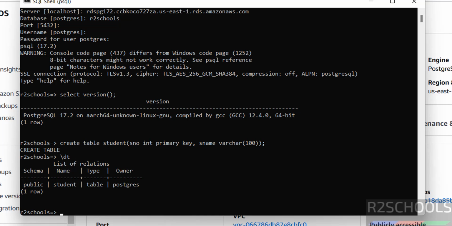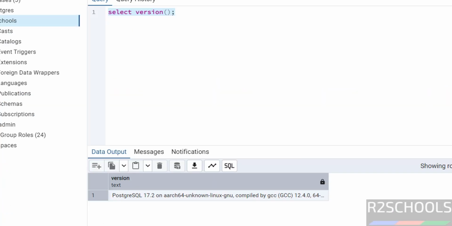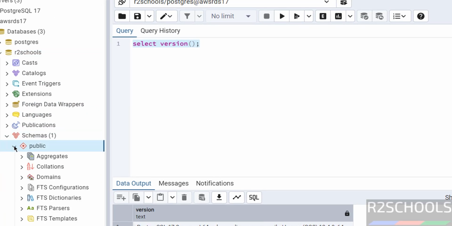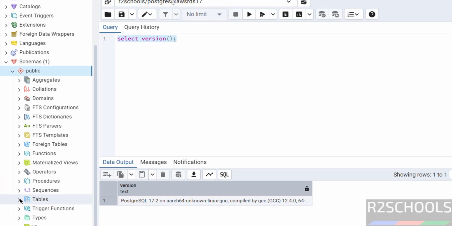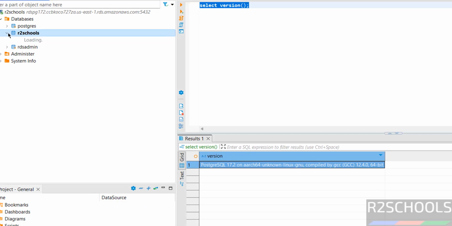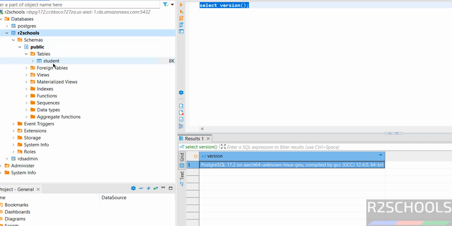See, we have one table. You can also verify. Expand database R2schools, schemas, public, then tables. See, here we have one table. We can also verify the same. Expand database, schemas, public, tables. See, here we have the table student.